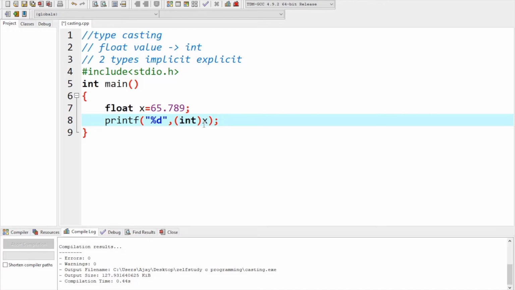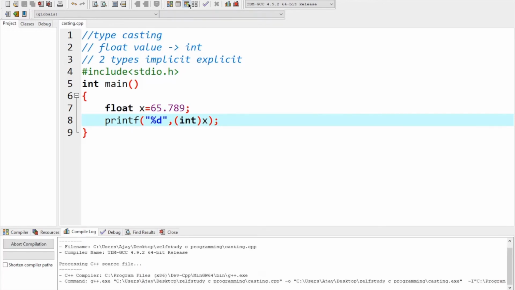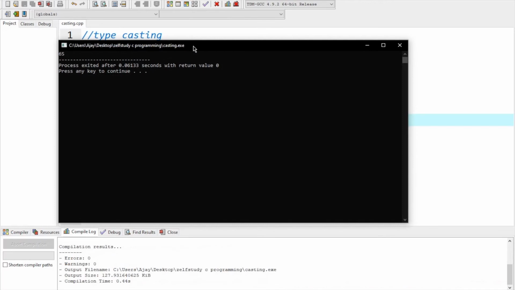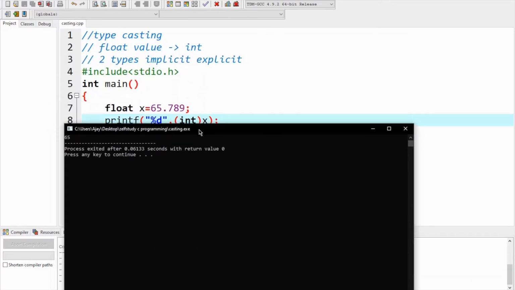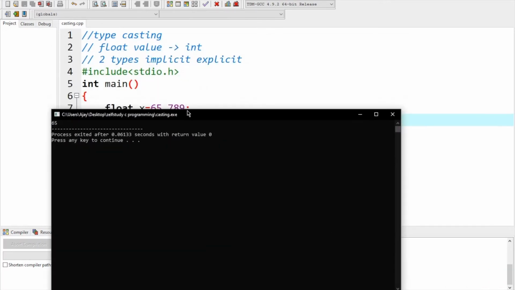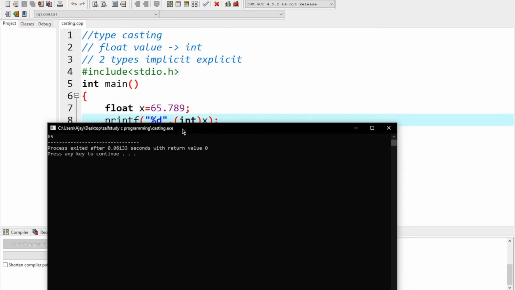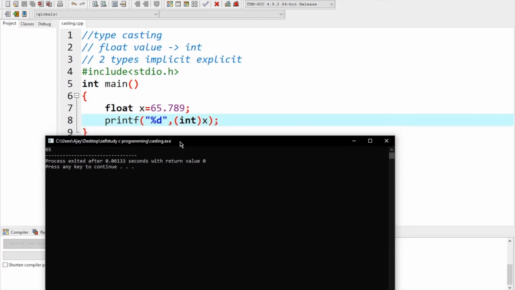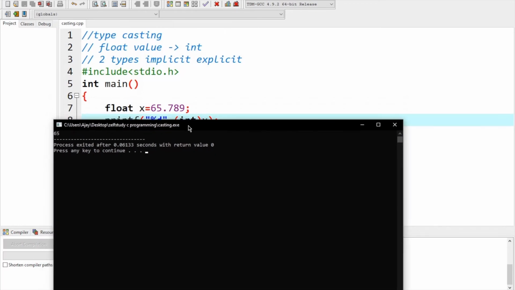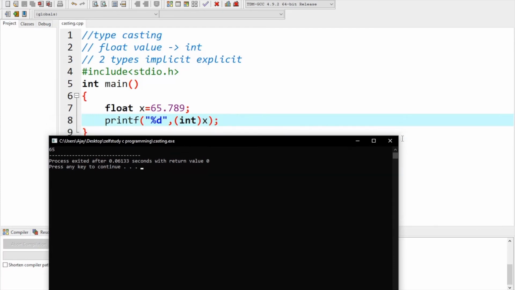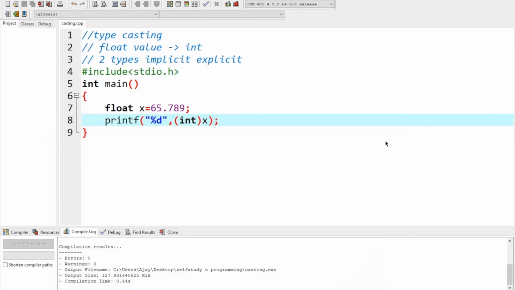We need to spoon feed it. Okay, now see 65. 65.178 gives 65 basically. Okay, maybe one or two value error, but the basic thing you need to understand here is we can typecast explicitly. So this is basically the typecasting of implicit and explicit functions.